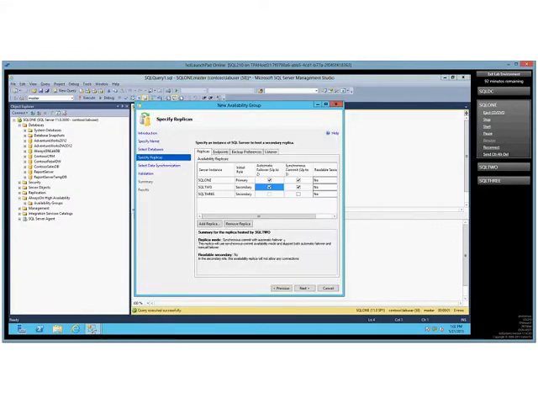refocus my window here. I've got the ability to actually define a readable secondary. And so we can choose which one of our servers will actually accept read requests. And in this case, we'll make number 3, our third server, as our server that manages basically our offline or our read-only reporting.